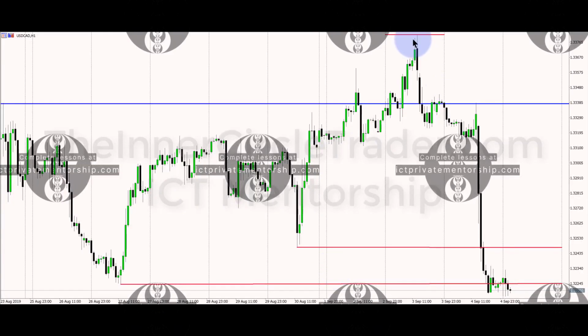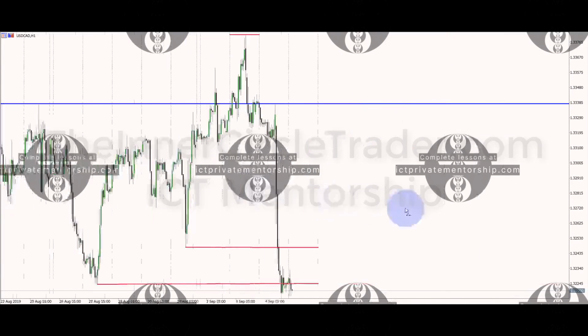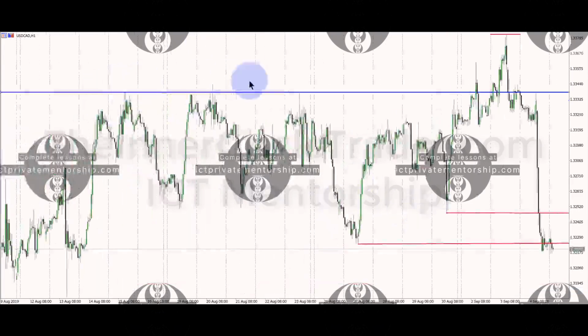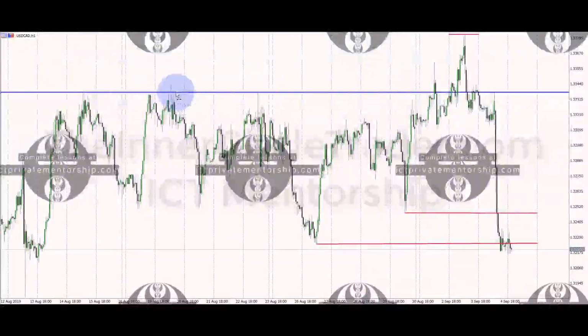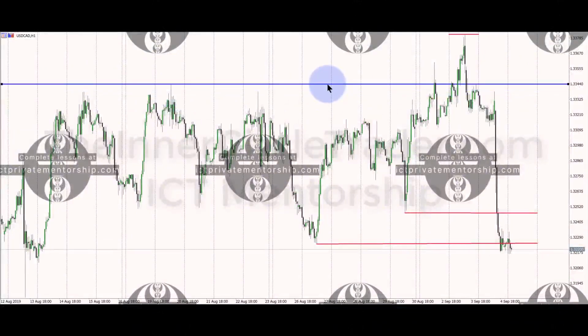So again, Tuesday, high of the week. Beautiful run above an old range here. Let me zoom in a little bit so you can appreciate that more. We have a lot resting above this high, or these highs. We have a high, another high, another high. So what's resting above this area in here? Buy side liquidity. Is that institutional order flow or interbank order flow?